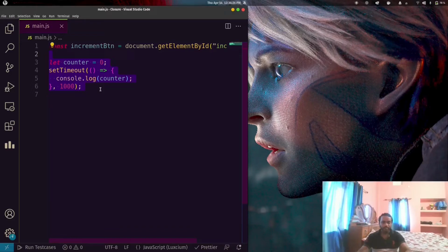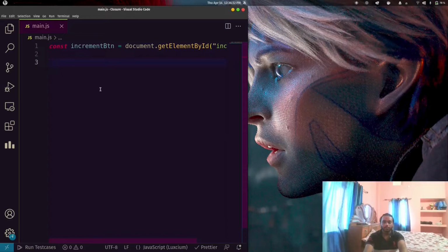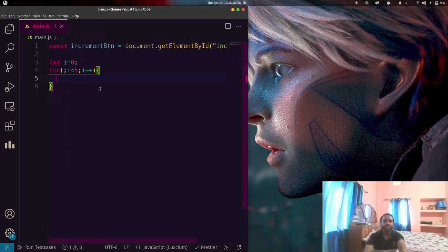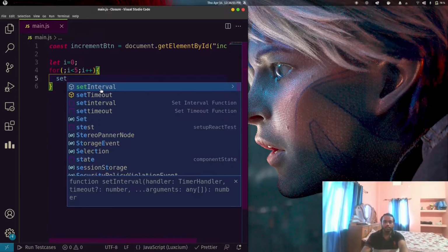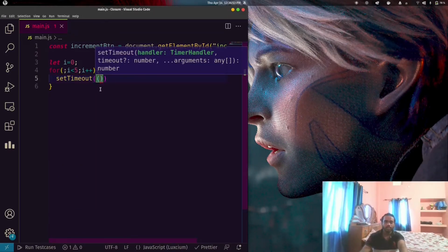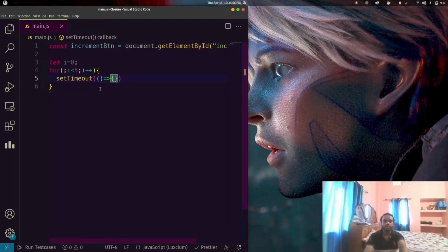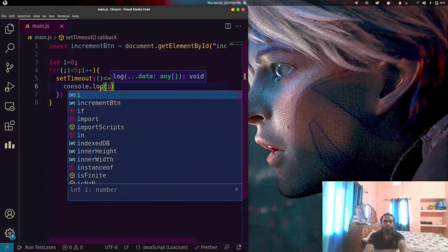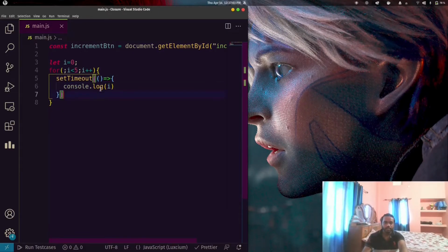Now let's understand a tricky example of closure, which is inside the for loop. Let's declare a variable which holds the incrementer of the for loop, and the loop goes from 0 to 4, has 5 iterations, and calls a setTimeout which just prints the variable i after 1 second.